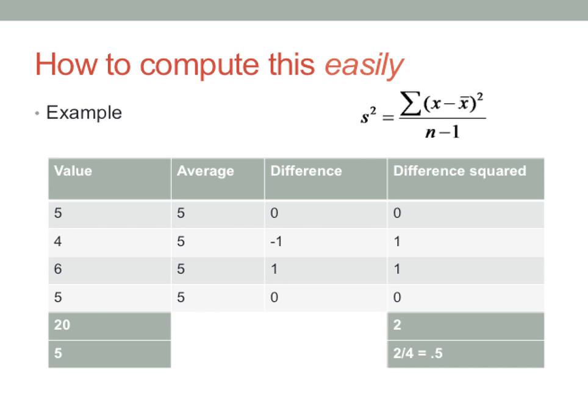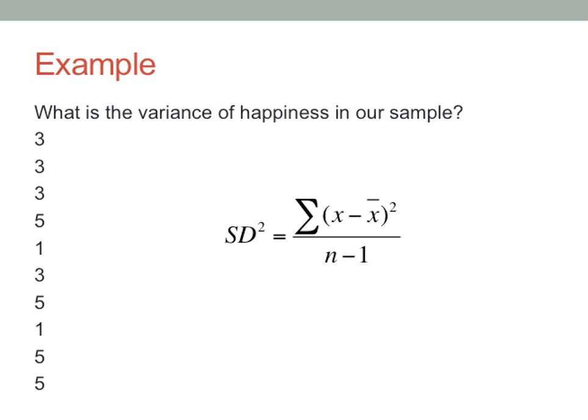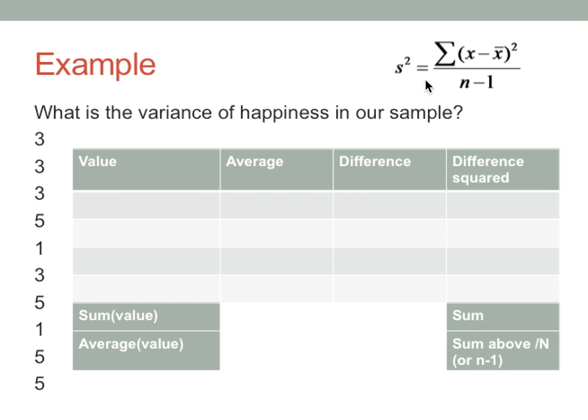If you are feeling good enough to try a sample problem, let's do it. Let's check and see if we can find the variance of happiness in this sample of scores. Well, the first thing, you're going to have the equation. You're going to have some numbers I give you. So I would write PEMDAS at the top of your paper, and then you need to make your equation. You need to make your table. You have your equation. So let's take the equation and make our table.